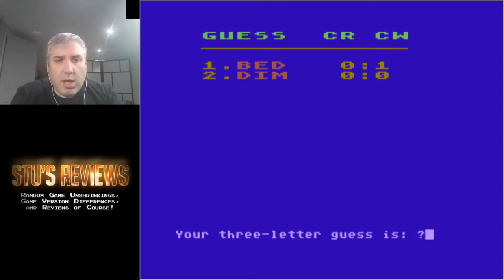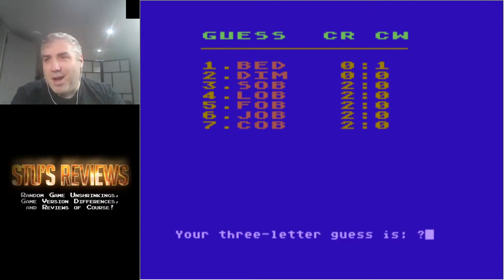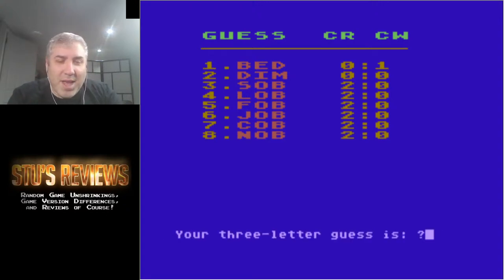That's interesting. What word ends with a B? Sob. Lob. Fob. Job. Cob. I just want one of those pie boy. Oh, mob. Wait, we can't be mob. Knob. Is knob a word? Nope. It's not the right answer anyway.